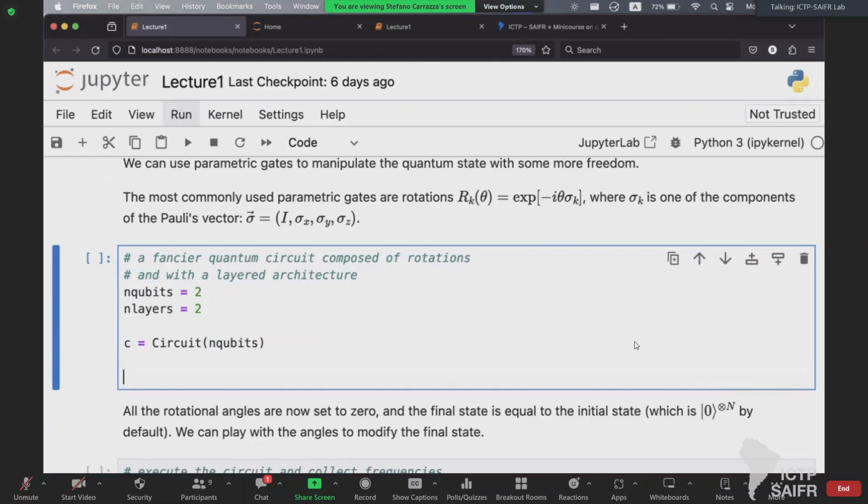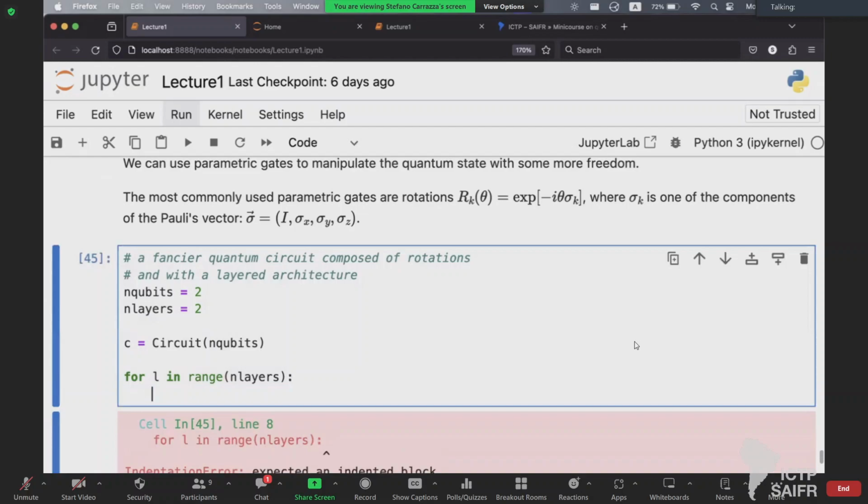Then we want to add this pattern in a recursive way, so we need to loop over the number of layers: for l in range n_layers. Again, we want to add some rotational gates on the qubits of the system, so let me also loop over the qubits: for q in range n_qubits.